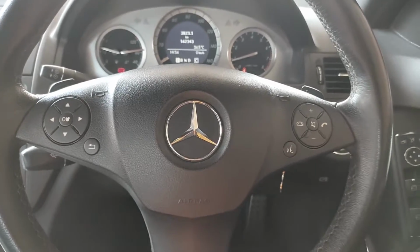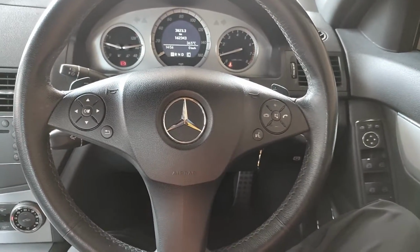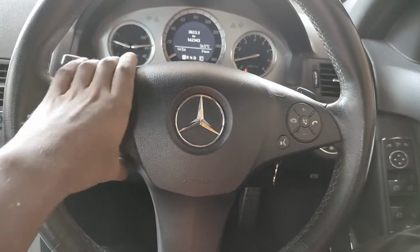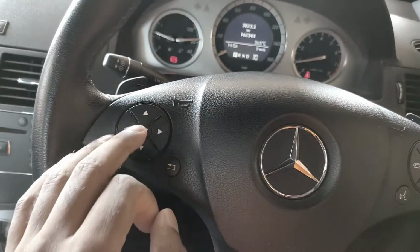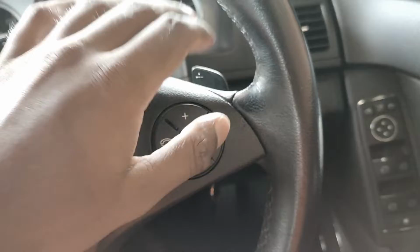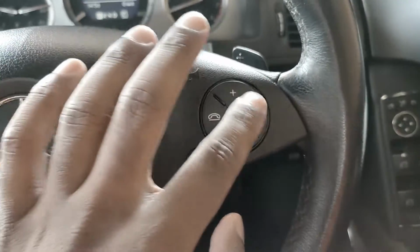Now moving on to the steering wheel, this is also a sport package thing. Normal Mercedes cars have a 4-spoke steering wheel, a spoke here and a spoke here. So this is the AMG Sport package. It has this 3-spoke sporty steering wheel. On the left you have your OK button, your selector, and your back button. If you press that, it will go back. And then on the right are your volume controls, to make it louder or softer, and these are your call buttons.